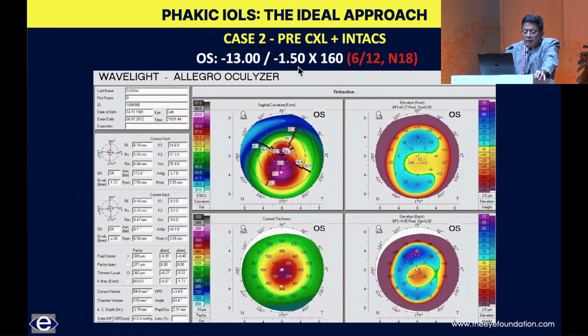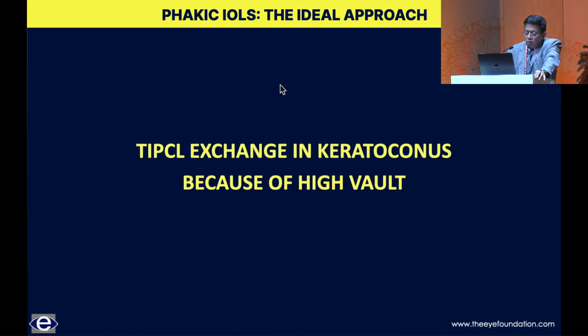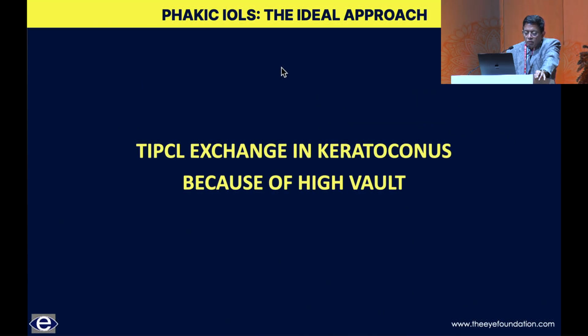Similarly, you can see over here a more severe degree of refractive error, but the best corrected visual acuity is just 6/12. And I am going to go ahead with a CXL and an INTACS procedure. Please understand that the amount of cylinder has gone up from 1.5 to 4 diopters. That doesn't matter to me. The more important aspect is that the cornea has got more regularized, and the best corrected visual acuity has improved from 6/18 to 6/9. Once this has happened, then even this degree of ametropia can be dealt with quite adequately with a phakic intraocular lens.